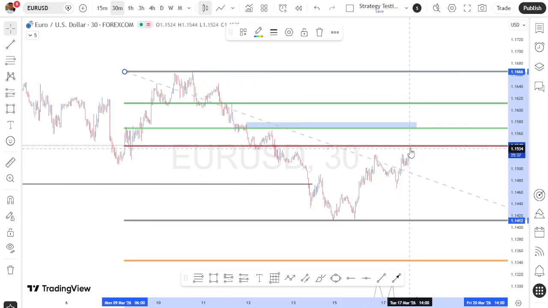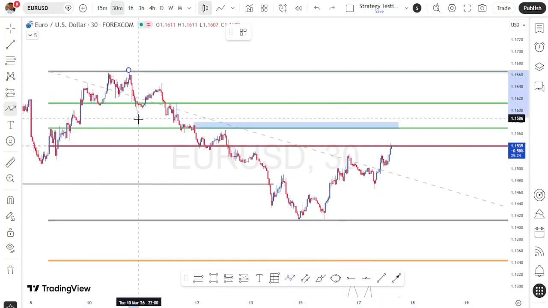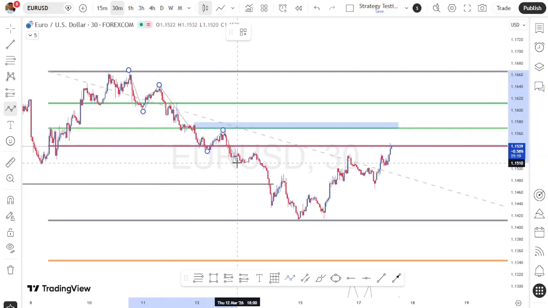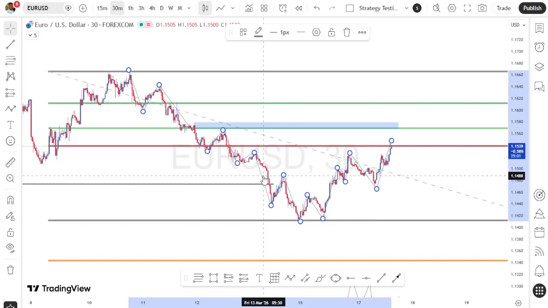You can see that we are still trading below the 50% retracement. So this is the confirmation I need. And once I get that confirmation, I need to see that change in trend, which I also told you is going to be very, very bearish on this 30 minutes time frame. You can see here, this is where price is at the moment.